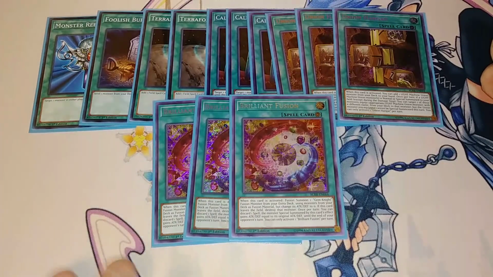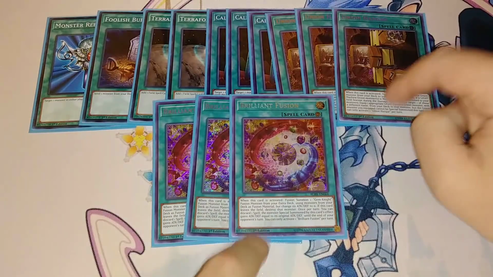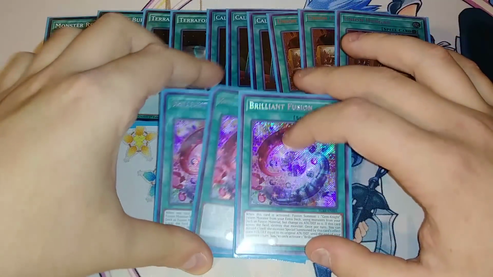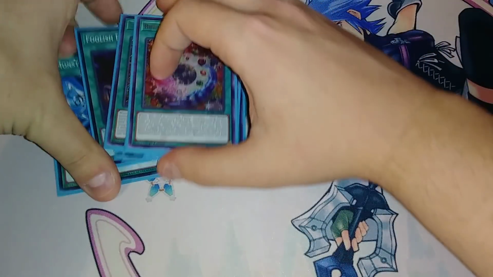Now, that's a little complicated, but it's a really easy combo that you can do with these 2 cards. So you really need this at 3. So that's it for the spells, guys. Let's get into the traps.